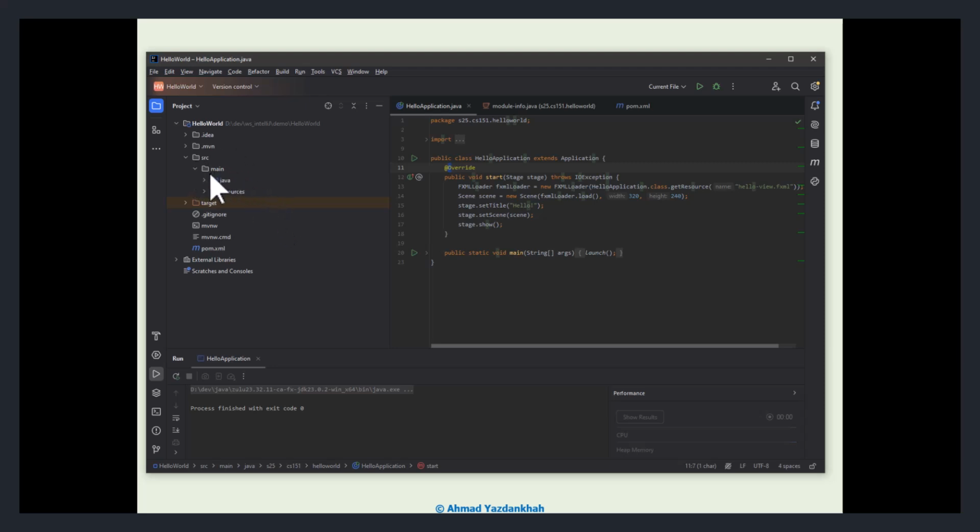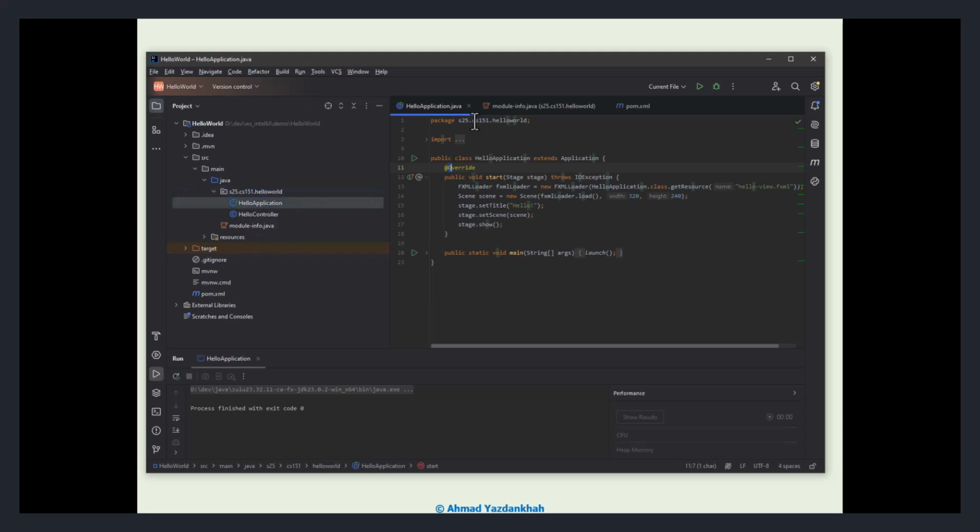So we go to the source, we have main, and then we have Java here, and inside this, as you see, this hello world is the package that is created, and inside here we have the hello application and hello controller. So every form that you create for the JavaFX will have one class as the controller.